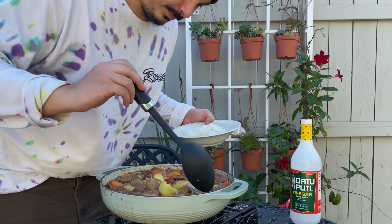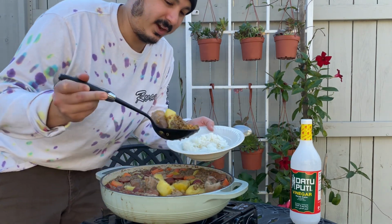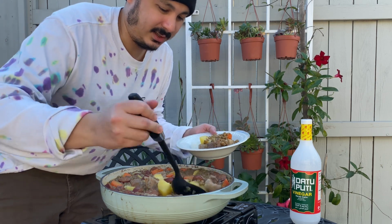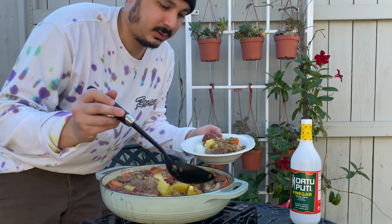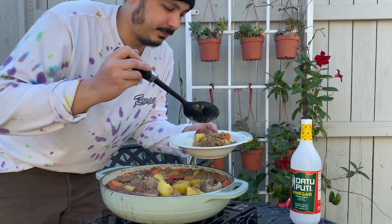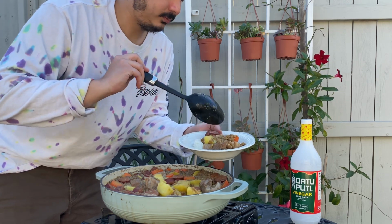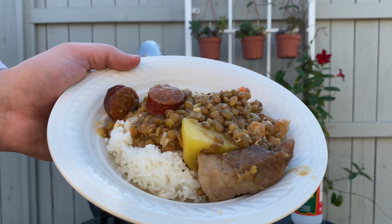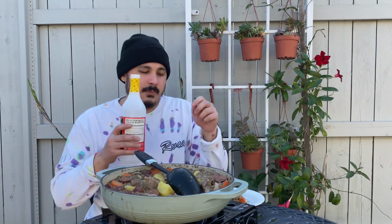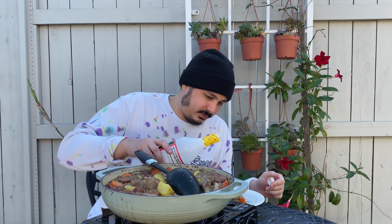So on top of rice, get a potato, get some meat, get lots of chorizo. We have the stew over. Oh yeah, that's awesome. Put some vinegar, just a little. Be careful.